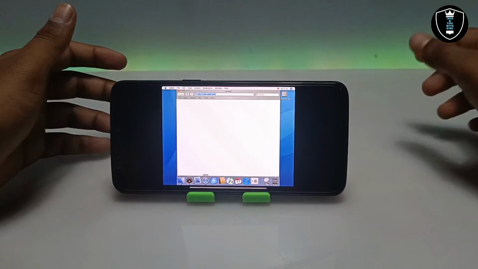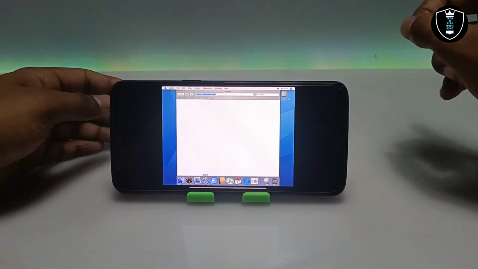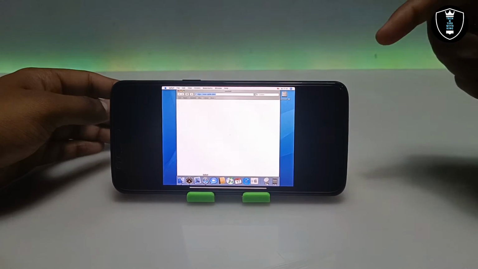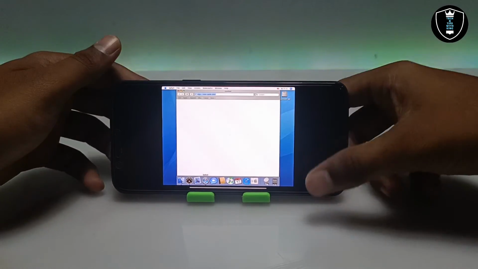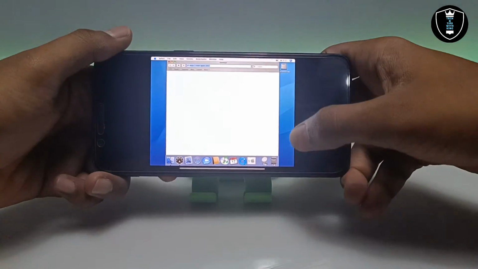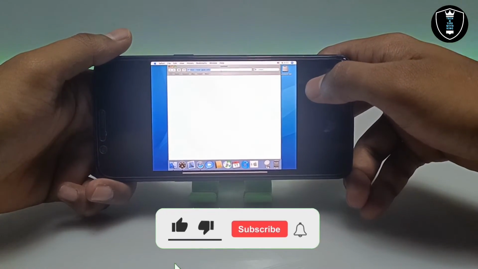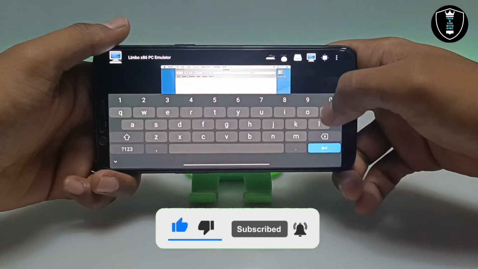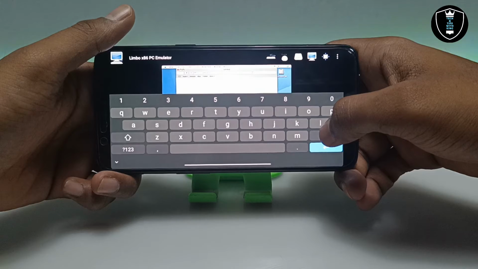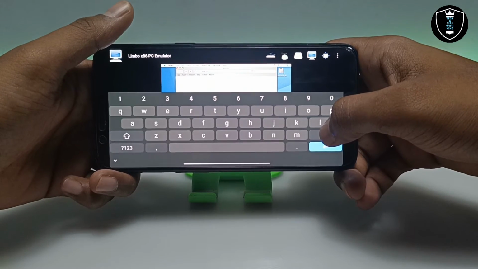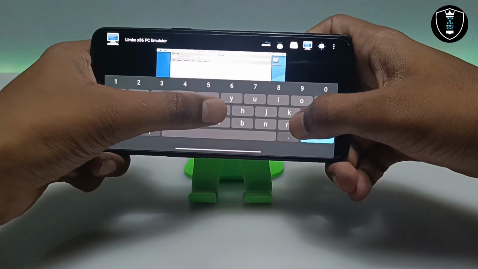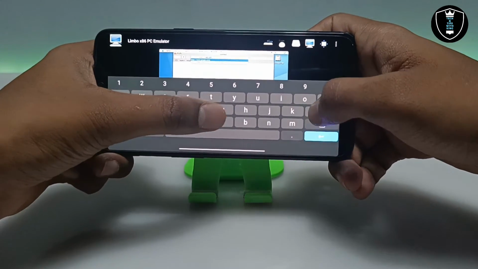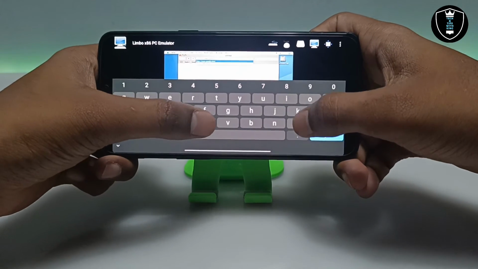As you can see, the Safari browser has been opened here. There is no Chrome browser in this macOS, because in macOS there is Safari. You can download and install other browsers in macOS, but there is a different procedure. If you want to know, I will make a separate tutorial video on how you can install any software in macOS, or how you can download and install any PC software in Windows.